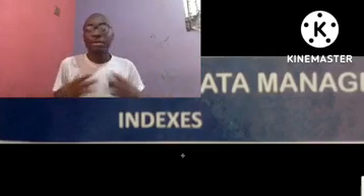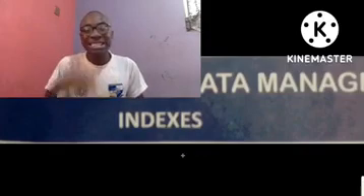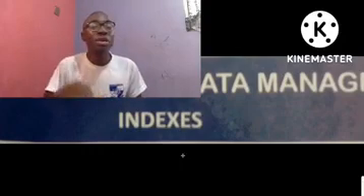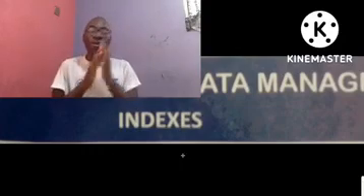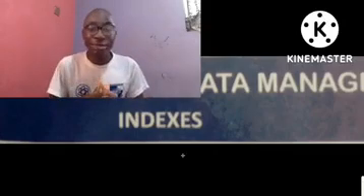And like it or not, in your computer, many things are going on in the background which you don't know. And one of these is the indexes. So there are many ways your computer makes use of indexes to make file retrieval and storage a more rapid process. In this video, we're going to be looking at these different ways your computer stores data and makes it easier for you to access.